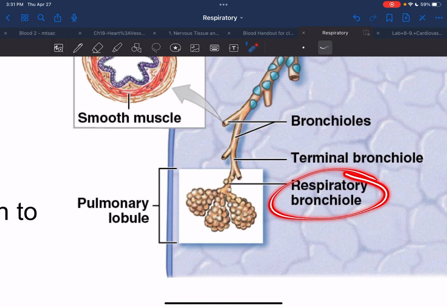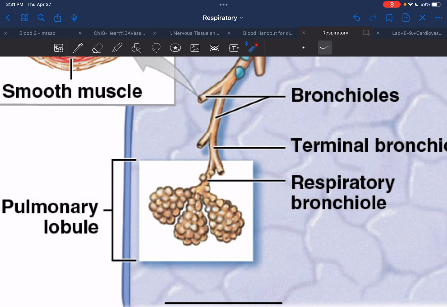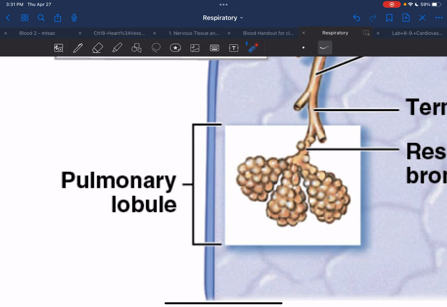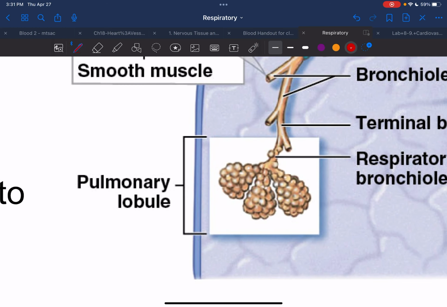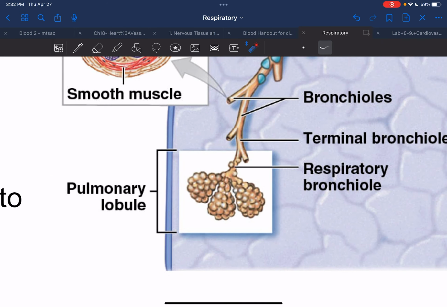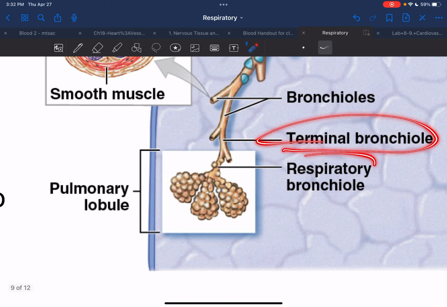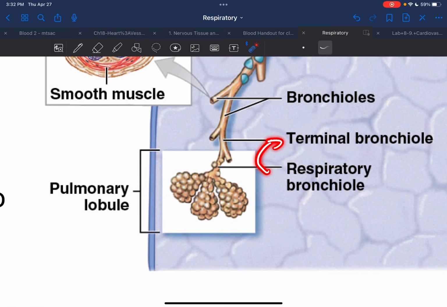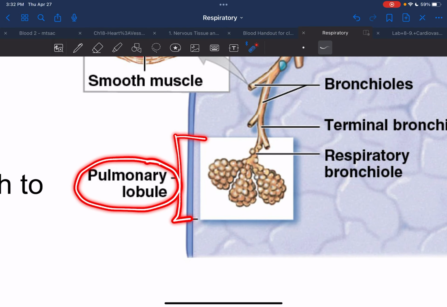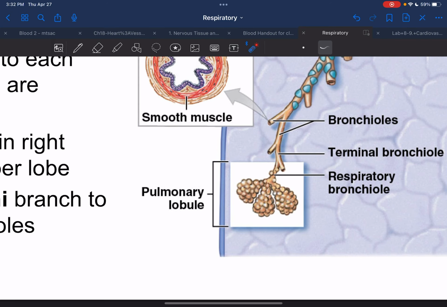And respiratory, the reason I can remember it, first that it's not respiratory versus terminal, is that I know that respiration, to me, I always think of it more like internal respiration. And we'll just leave that. I'll clarify that in a second. And so the terminal bronchiole comes before the respiratory bronchiole. Be careful, it's easy to mix these up. Respiratory bronchioles will be attached to the pulmonary lobules where the gas exchange will occur.